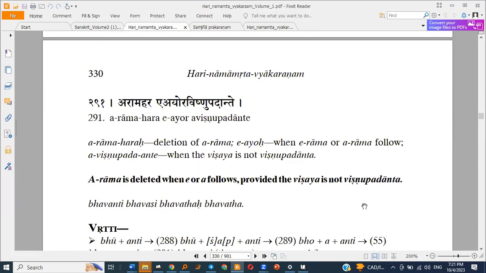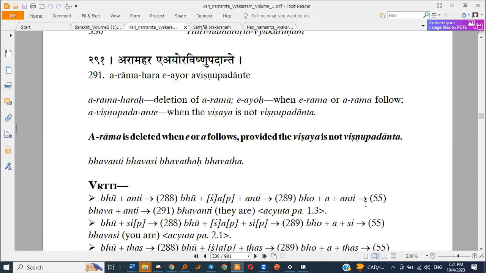Ato guna-e ayor avishnu padante, sutra 291. So it says that the first a is deleted when a or a follows.